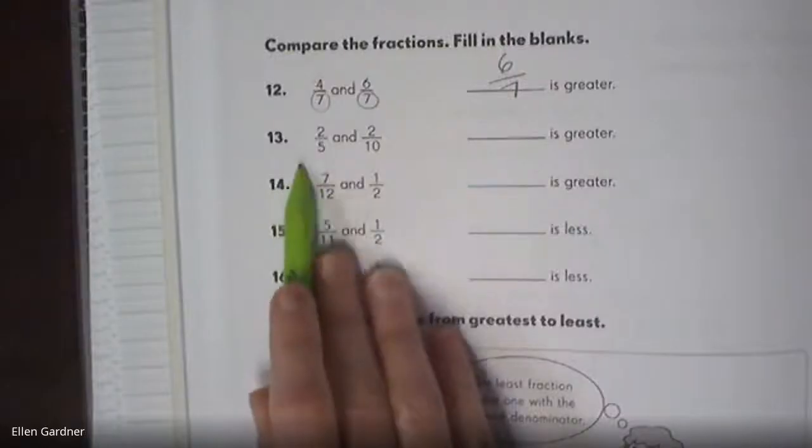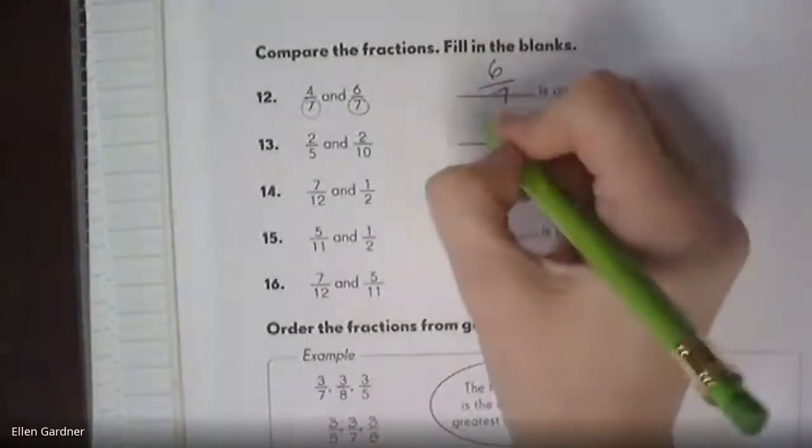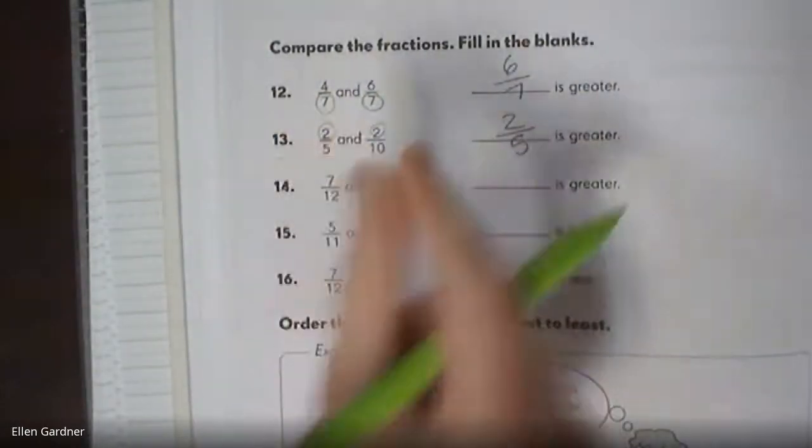I'll have you share number 13 as well, but then I'll have somebody else. For number 13, I got 2/5. Good. Why is it 2/5, not 2/10? Because if I put 2/10, then the parts of the fraction would be smaller, so it wouldn't cover up as much space as it would 2/5. Very good, yeah. The numerators are the same. We can focus on the denominator and think each of those tenths is smaller.